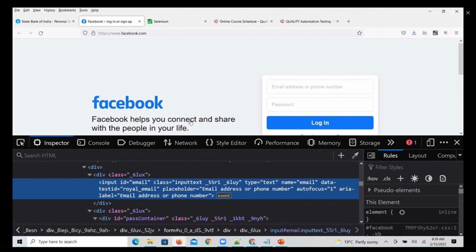Okay, then we have class name. Class name is nothing but class. Class equal to class value. It is also very similar to locating by ID and name, except that we use the class name. We are giving the class attribute value.